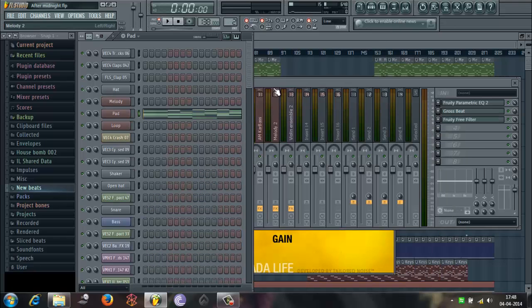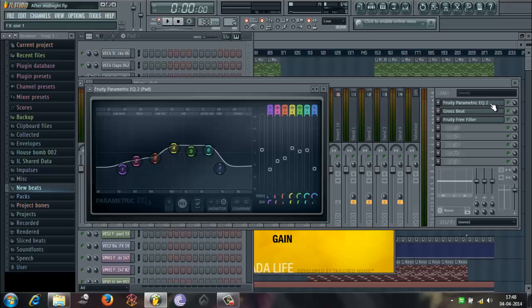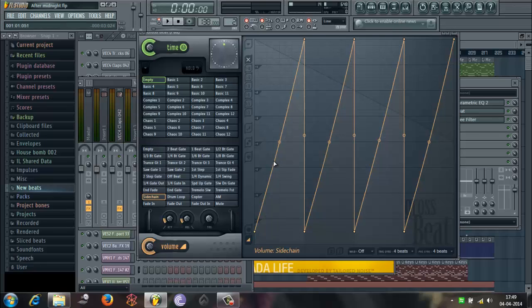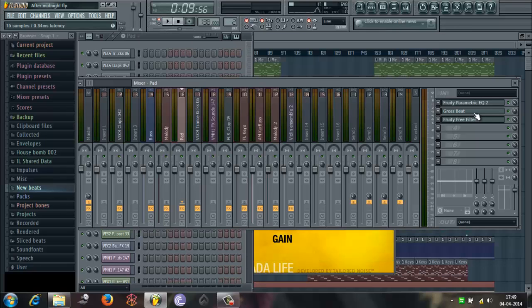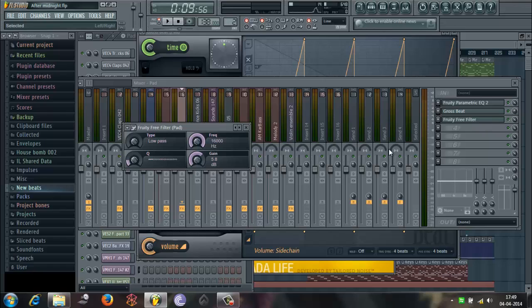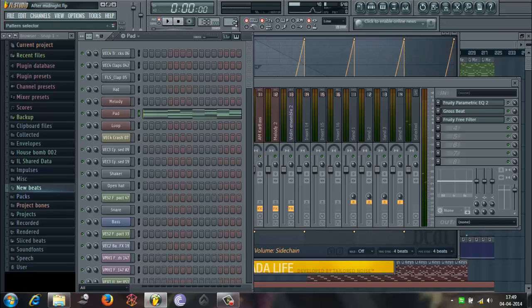And for pads, I have used parametric EQ 2 again, yeah, it is a very useful plugin. Then I've used crossbeat and sidechain, and the graph is like this because I wanted the noise to sound like this. I'm sorry as my laptop lags. Yeah, it does sometimes. Then I've put the fruity free filter, but that's something you don't need to know right now, because I'll show that when I show how the song was actually made.